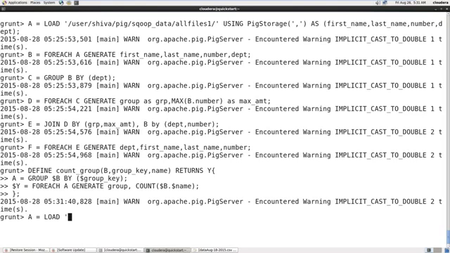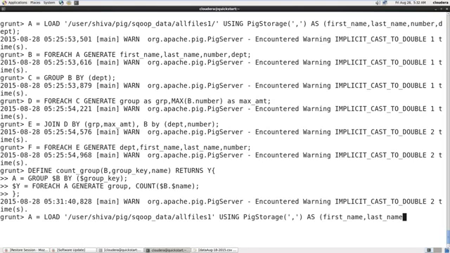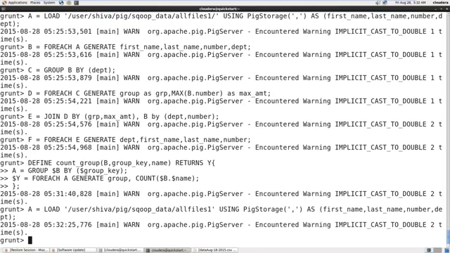I'm going to load the same thing, user Shiva, same file, big scoop data, all files one, using storage as first name, last name, number and department. Now it's done. First name, last name, number and department, all files one.